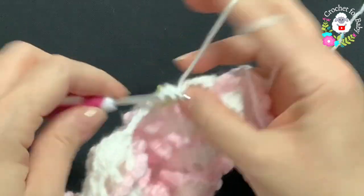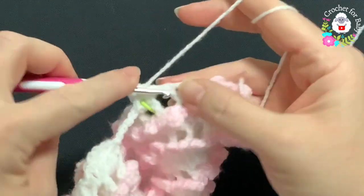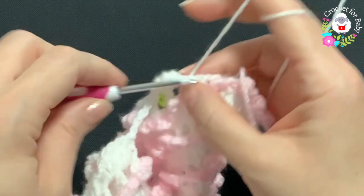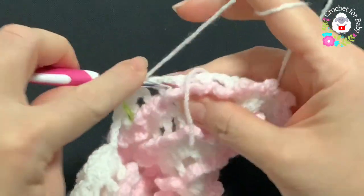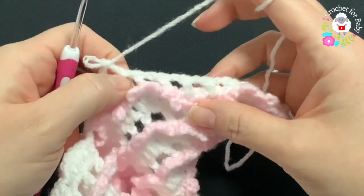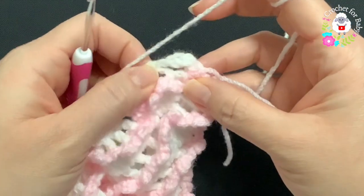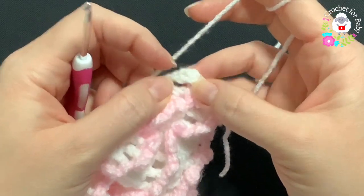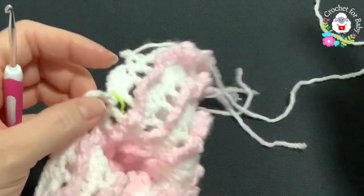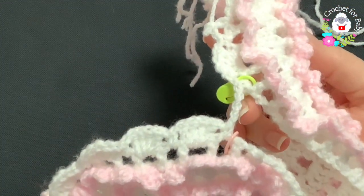Now here you're just going to continue on your own and finish this first row. So shell, chain one, single crochet, chain one, and then shell. So you would do your shell here, single shell, single shell, single shell, single shell, and then we're going to finish with a single crochet on top of the last double crochet. Continue, finish this first row, and then I'll come back and show you what we need to do next.